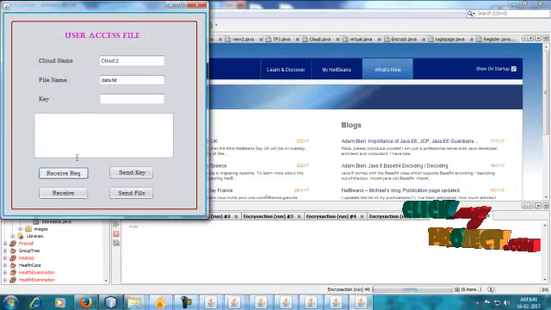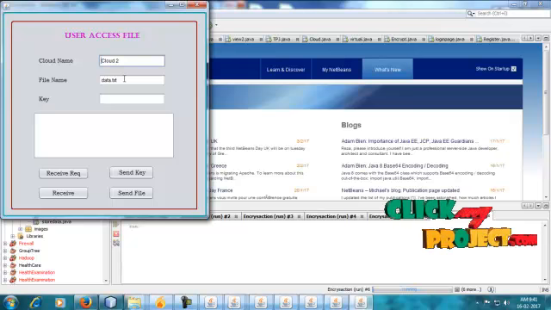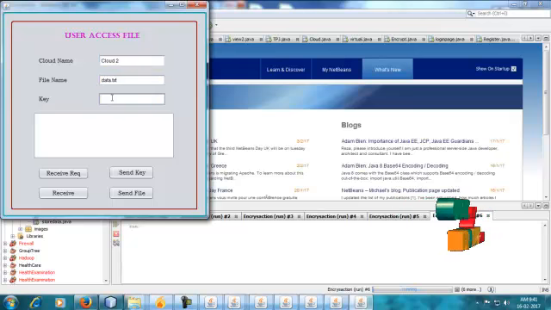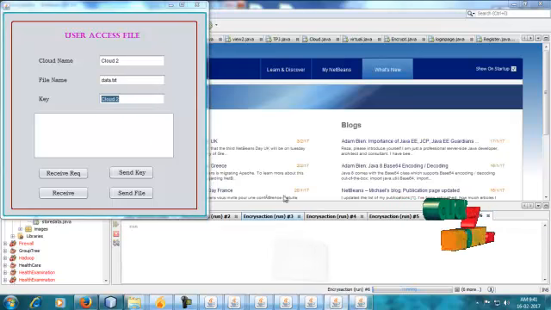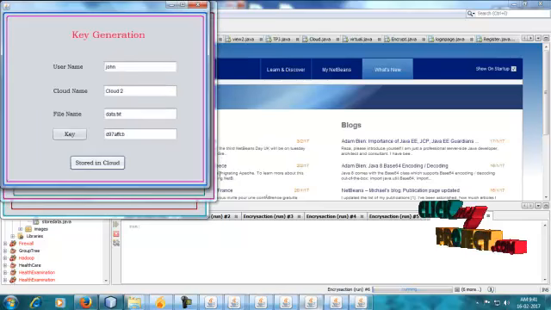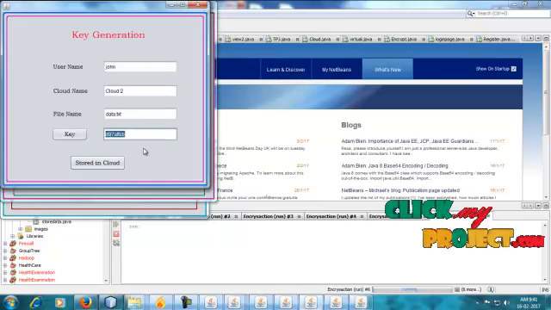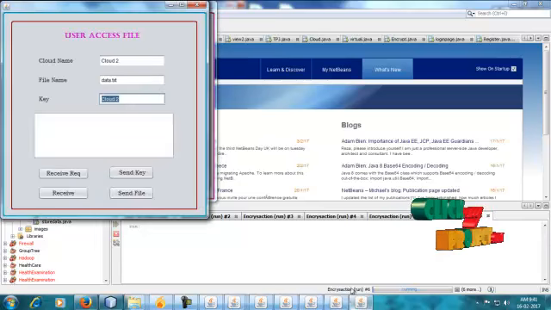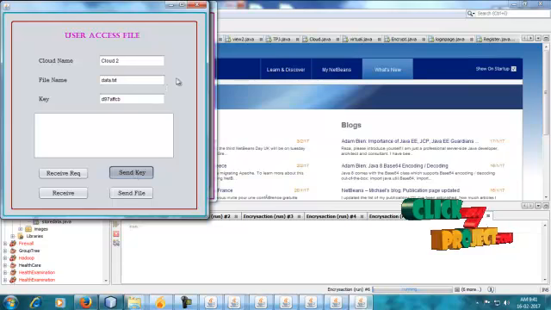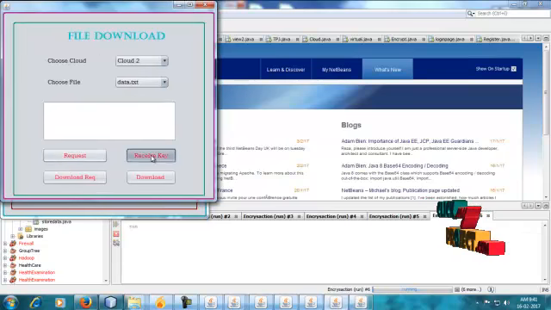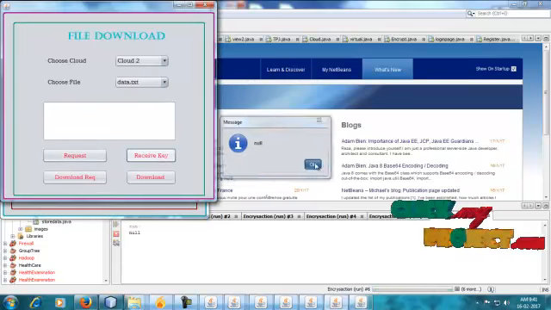Receive request. This is the cloud name, this is the file name, and this is our key. Send key. Receive key. The key is null.